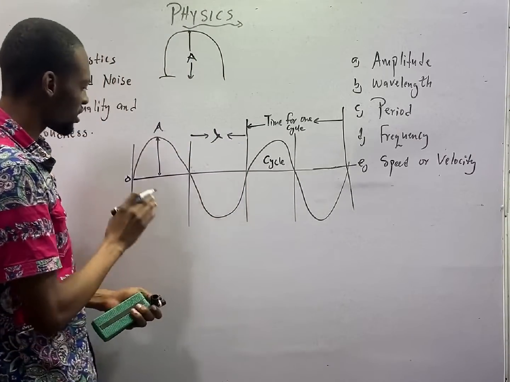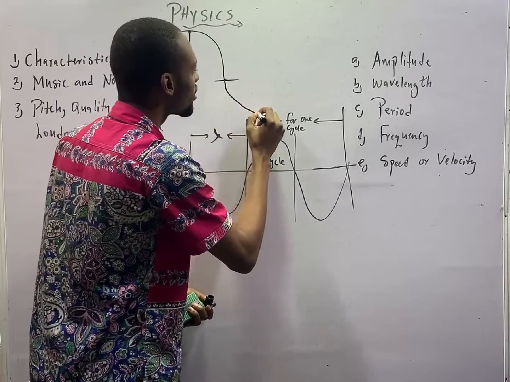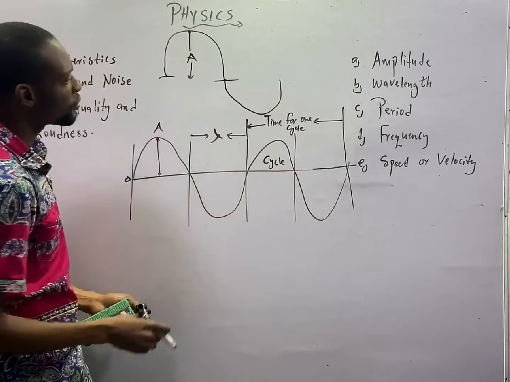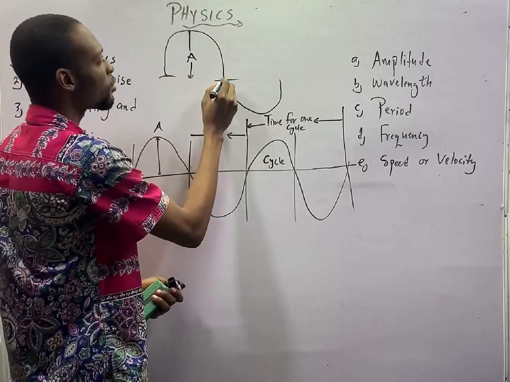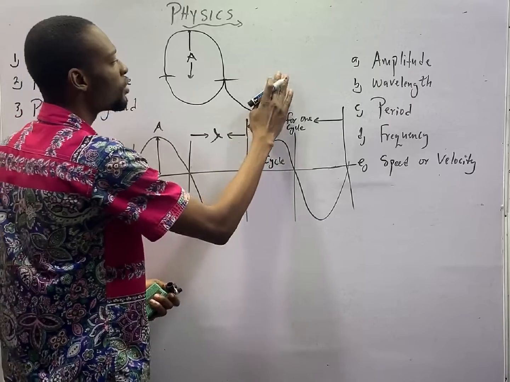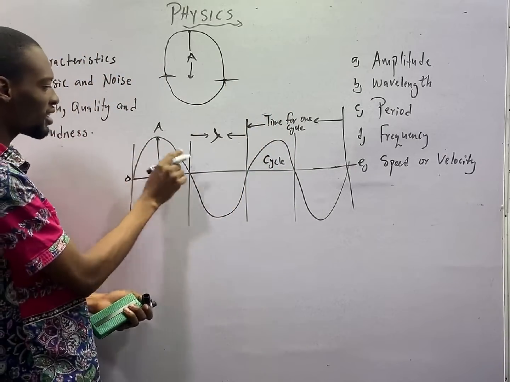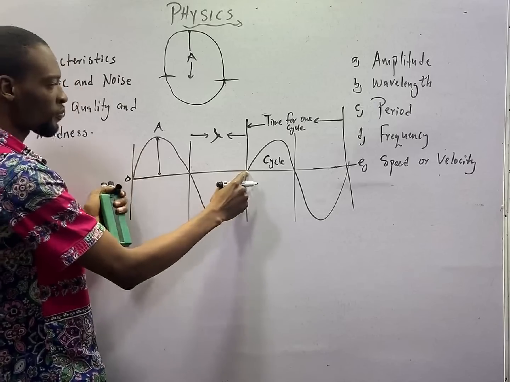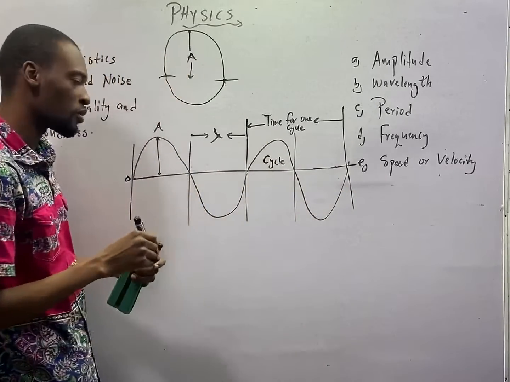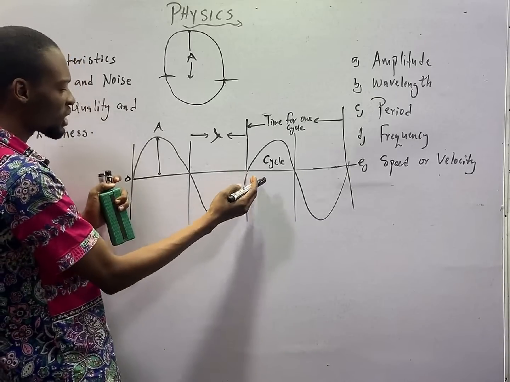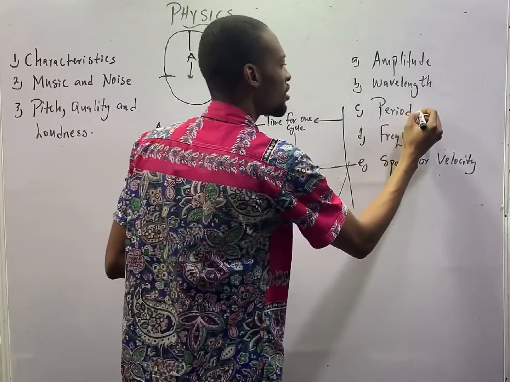Now you look at something. It goes here like this, it comes down, repeats like this again. You will see that if we combine here and here, it forms a cycle. So the time it takes for one complete cycle from here to here is one cycle. From here to here is 2 cycles. So this wave has 2 cycles. The time it will take for one complete cycle is referred to as period, T.